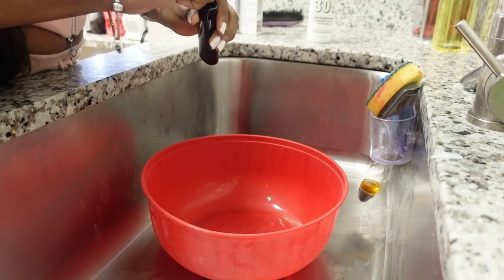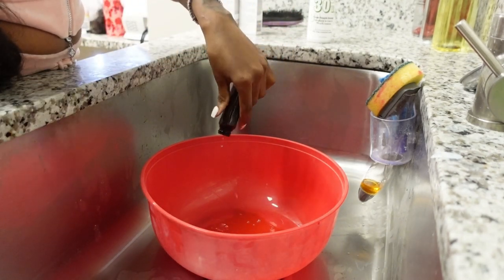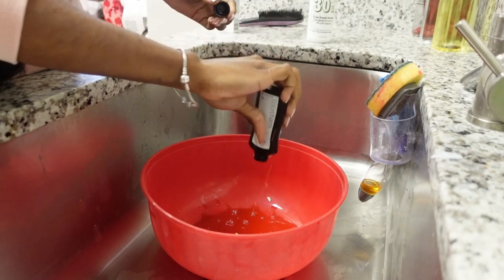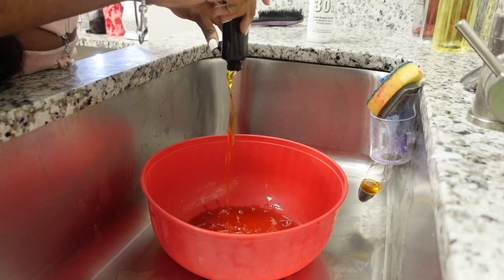Now, first, we're going to empty all the WELLA toners into this red bucket. Make sure you get every last piece of toner into this red bucket. Empty every last inch.